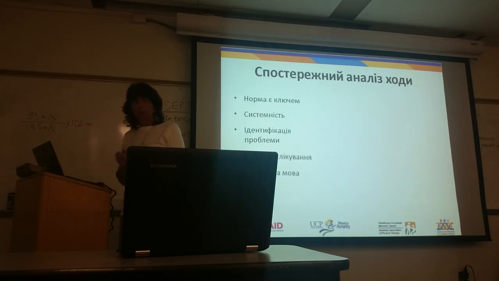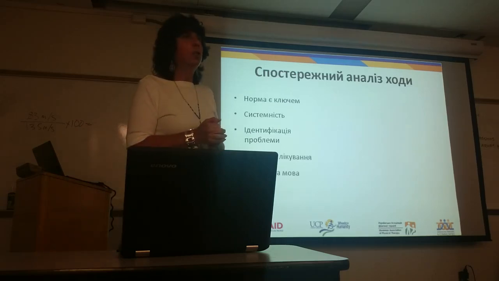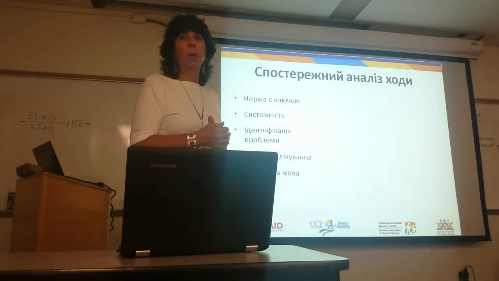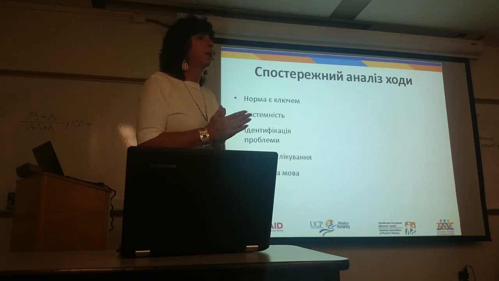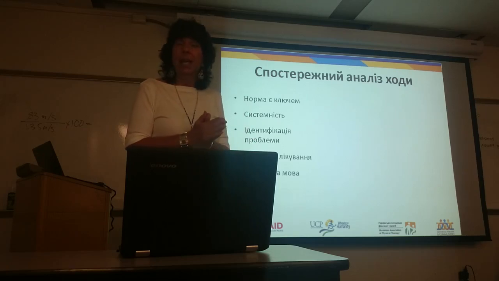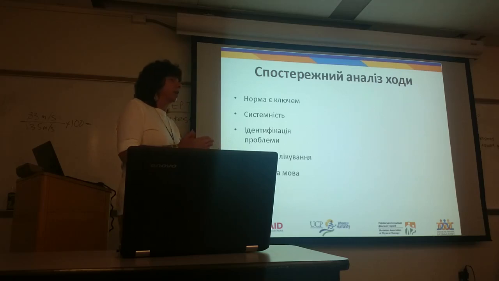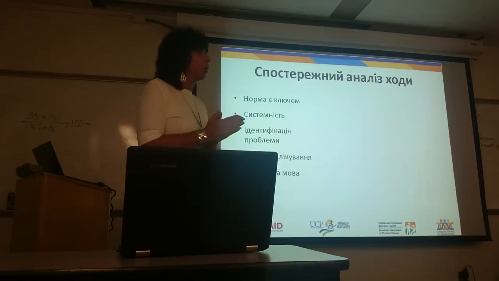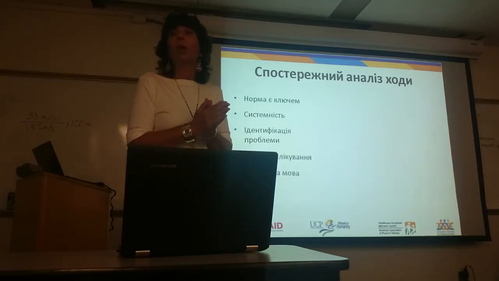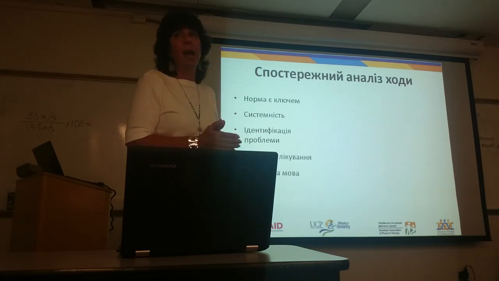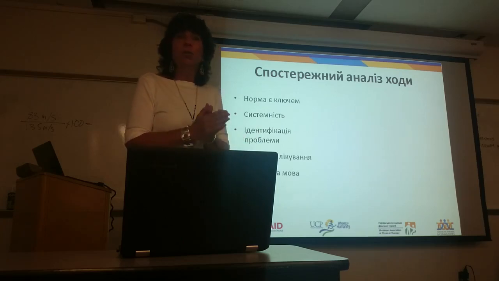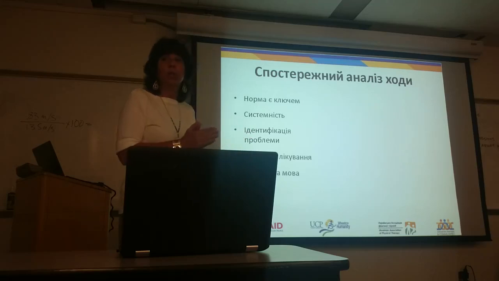What we want to do is to look at patients who have problems, what we call pathological gait. But before we can do that, we have to understand normal gait. So normal gait is the key to understanding pathological gait. It's not until we understand what normally should happen during walking, what muscles are active, what the motions are, what gait looks like, that we can make a determination if our patient is walking abnormally. So it's very important that we understand normal gait thoroughly, and that's why we're going to be spending so much time on normal gait.